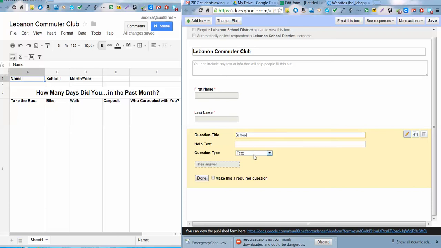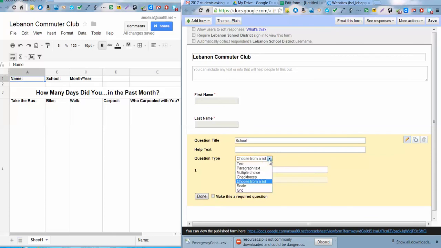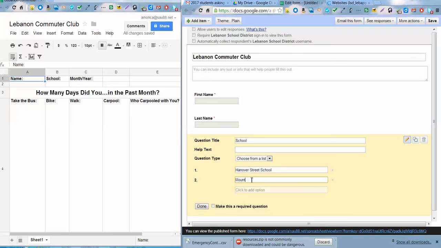And instead of text, let's go ahead and make this multiple choice. So they need to choose, or let's make it a checkbox. So it'll be a no. Let's make it choose from a list. So it'll be a drop down like this. And we'll say option number 1 is Hanover Street School. Option number 2 is Mount Lebanon School.